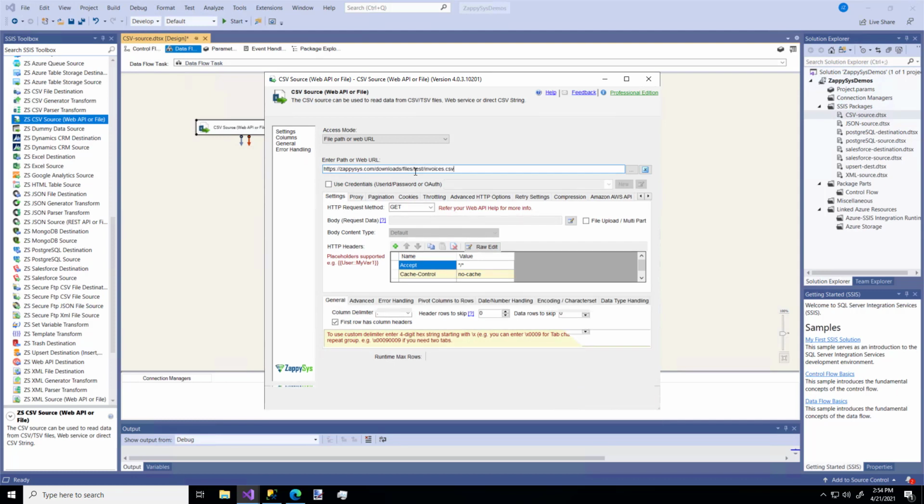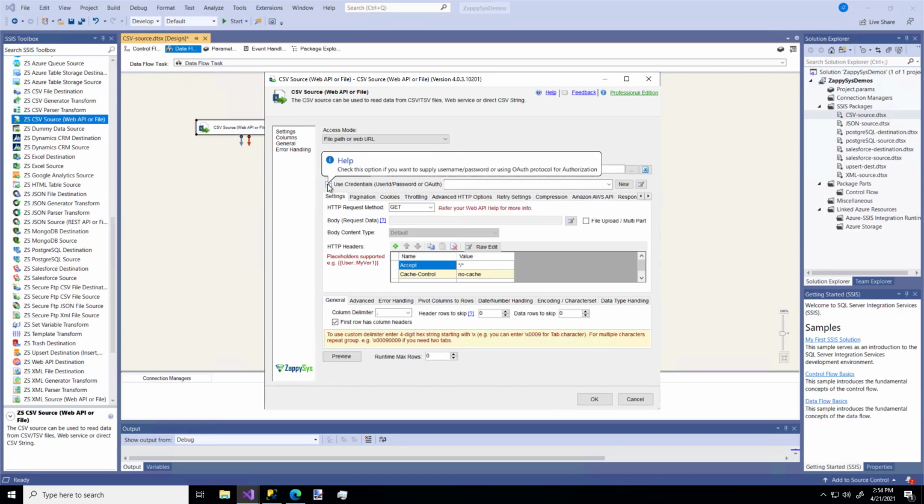So I have a URL that gets this data, and this particular data set doesn't require a username and password or credentials, but sometimes an API does, and you'll definitely want to refer to your API documentation for how to configure these settings for your specific needs. So if you need to use credentials, you can use this feature, and you can open up HTTP connections or OAuth connections using another configuration window that will pop up, and you would know if you need to use those based on the API that you're using. Again, this one doesn't, so I'm going to turn that feature off.